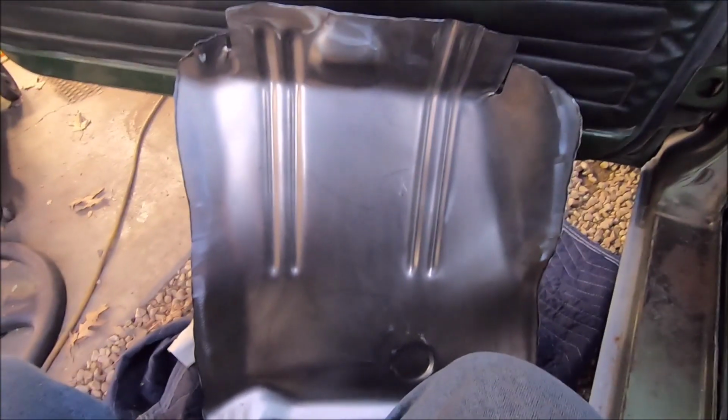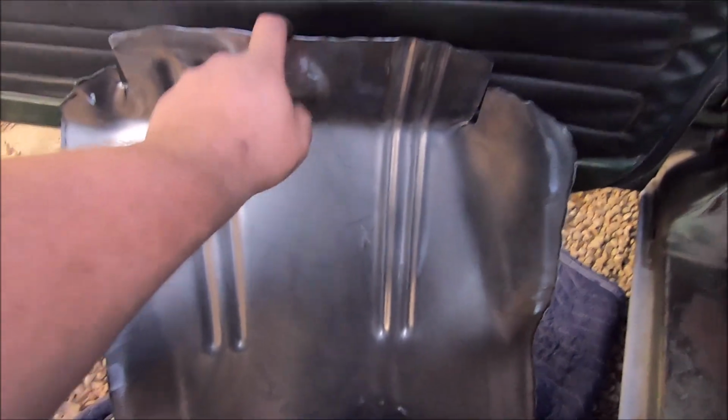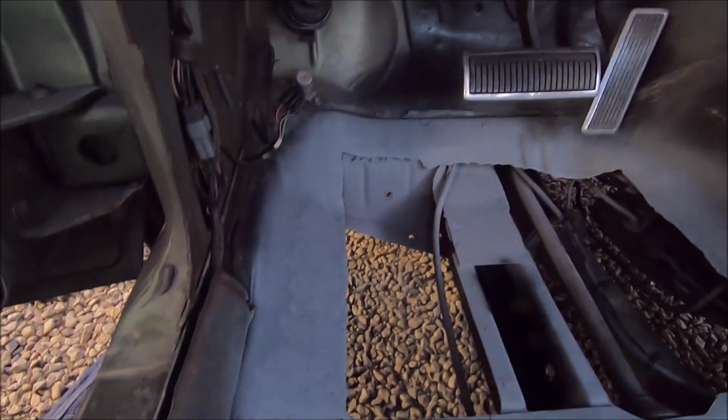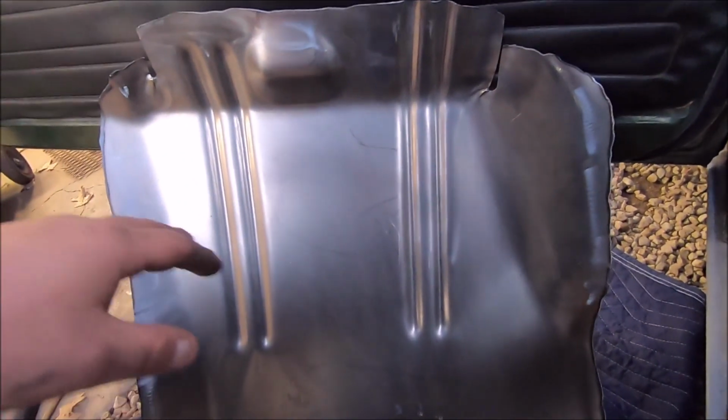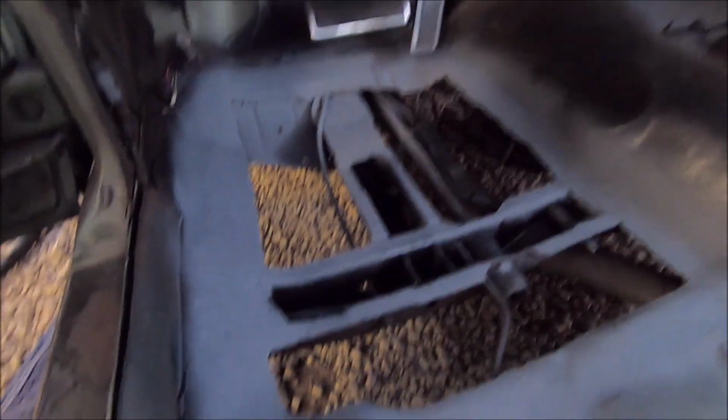This is our patch panel. We just finished grinding it and cleaning it up, and we got to go quite a bit up on the firewall this time because of how much rot was up there. But ain't no big deal. Just degreased this, cleaned it up. I'm gonna let this paint dry a little longer.